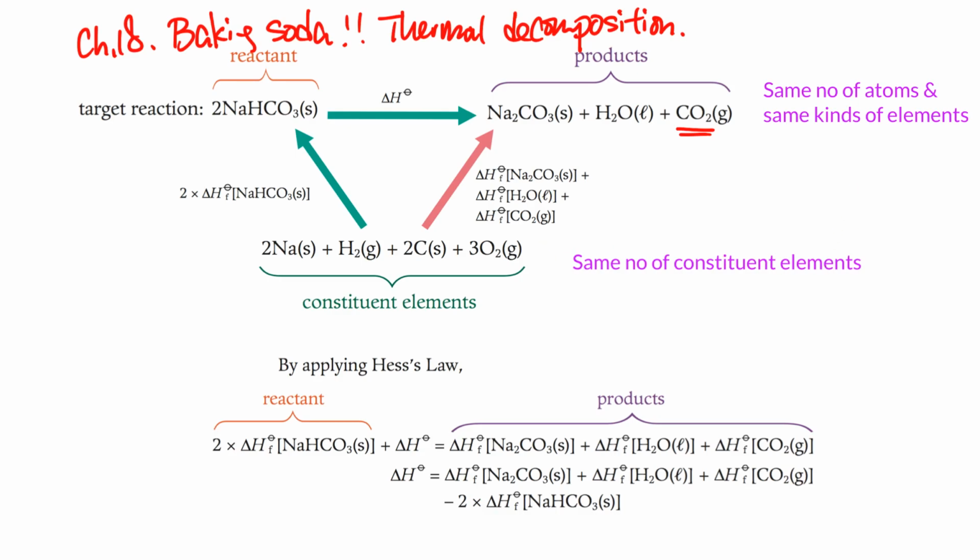Okay, many arrows, that would be all right. But you know that they will form this one, and form this one. So therefore you just add them up together will do. So this one will be 2 times delta HF plus delta H, and then on the right hand side, you have 3 formations added up together.